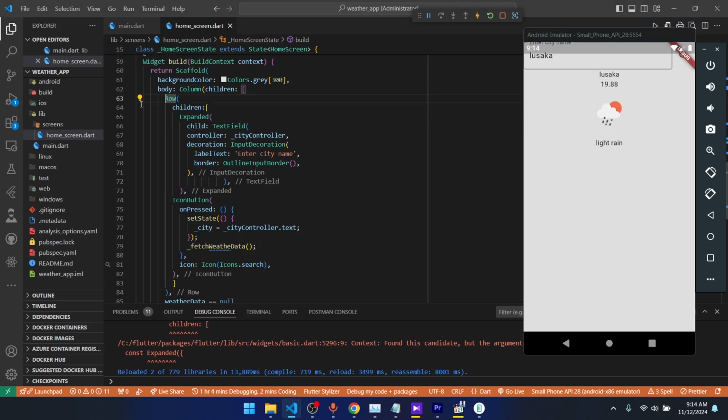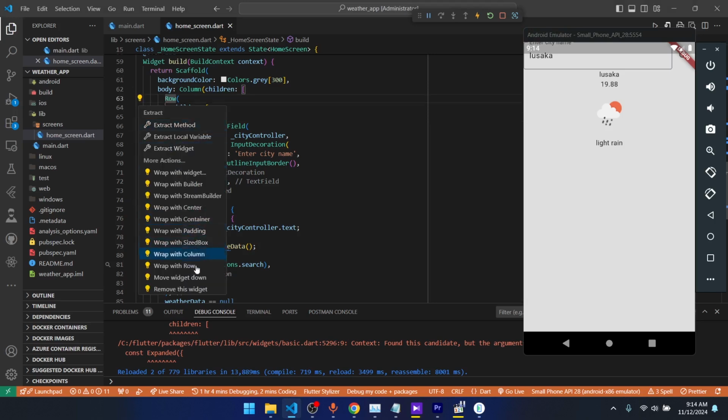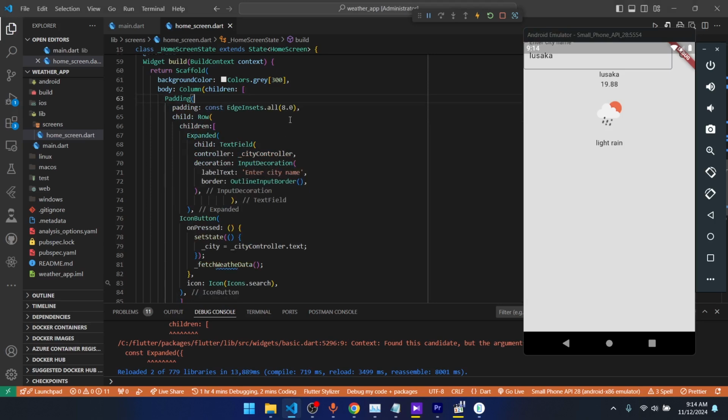Then I think let's just try to give this a padding. Padding, let's just say only, left 18. No, let's give it 8.